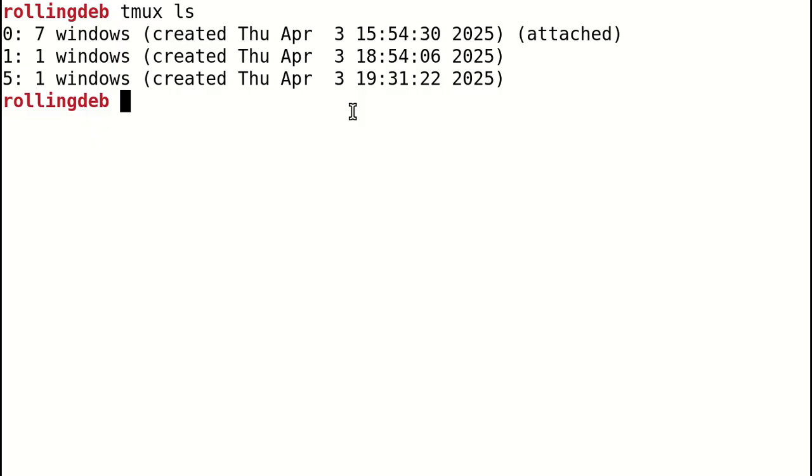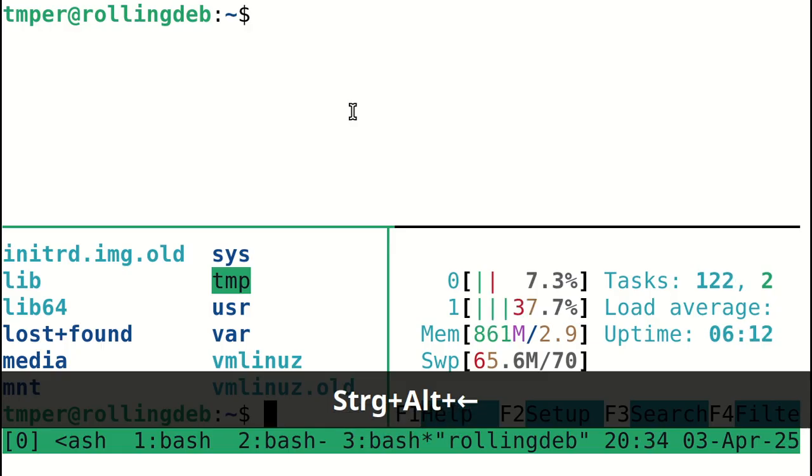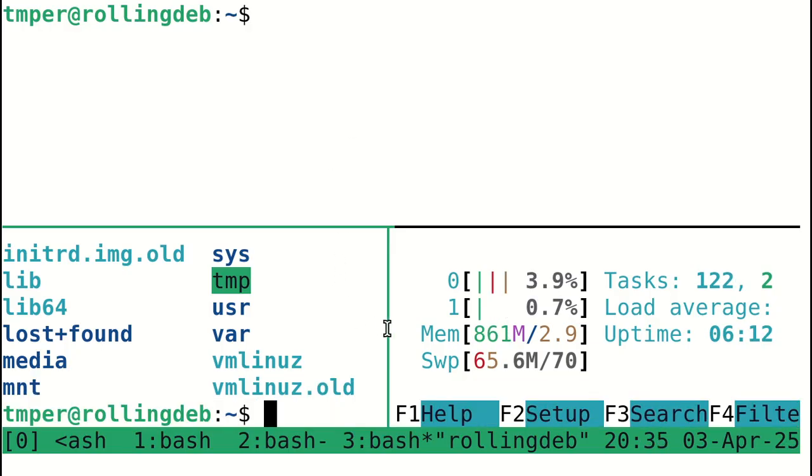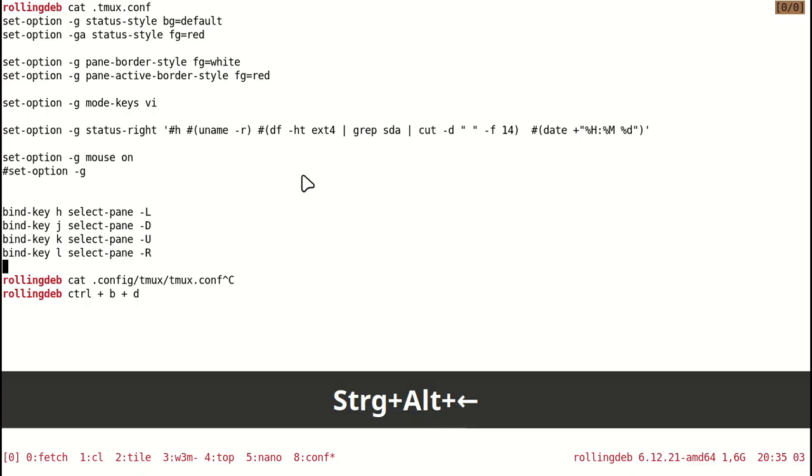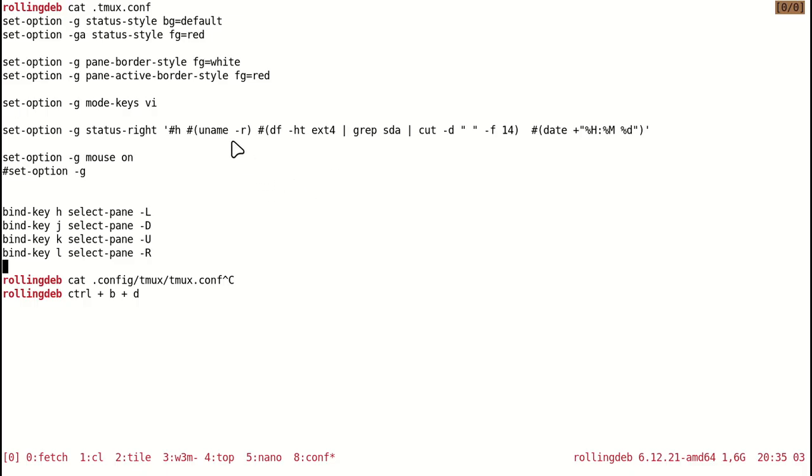So I show you, this is tmux by default, the green bottom status line. And here is my tmux configuration, how I set it up. set -option -g, important is here -ga. I don't know exactly, because status style is the same and a is for adding it.